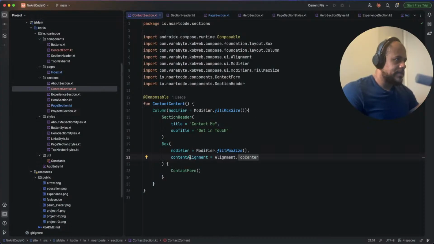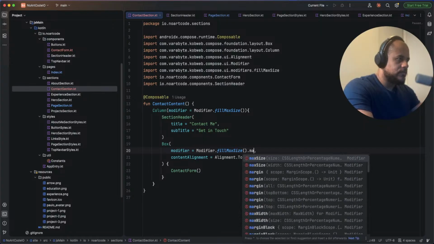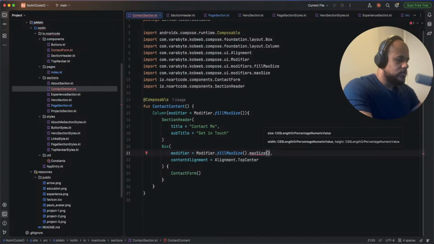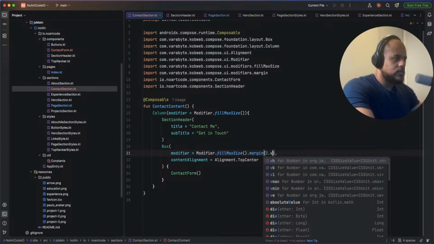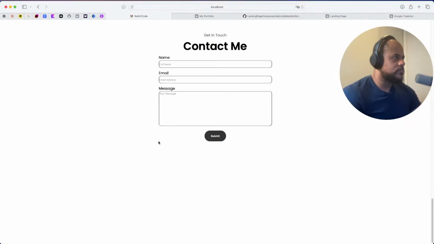Nice. And let me put some margin here of maximum size, man. What are you doing? Margin top of 8. I think V8 is the screen density.